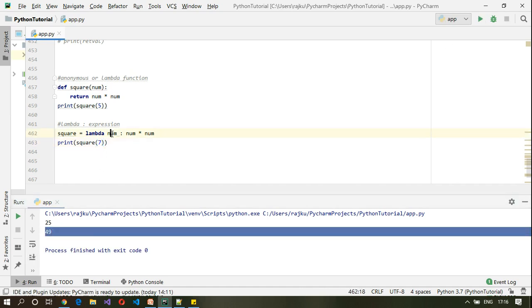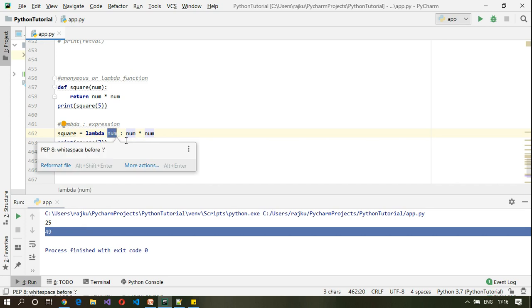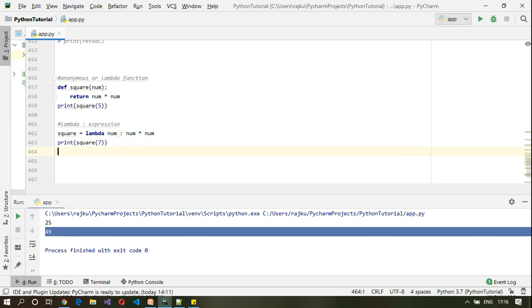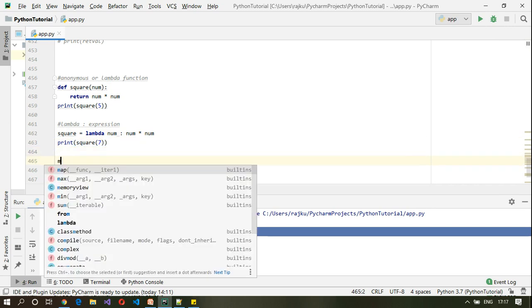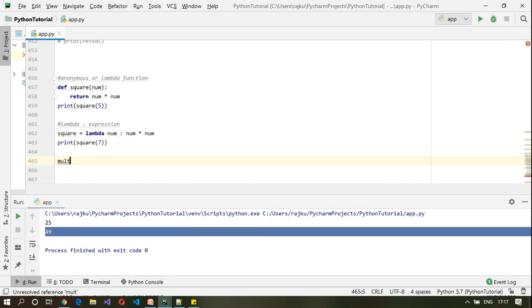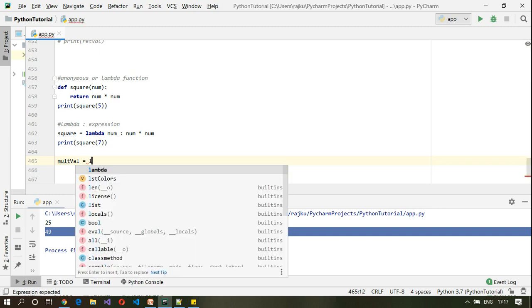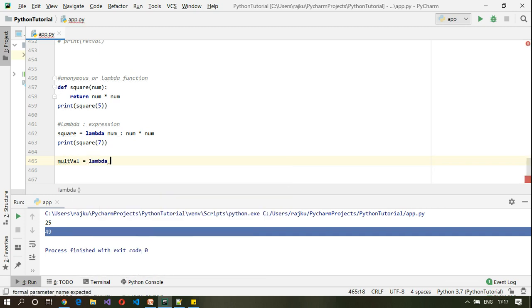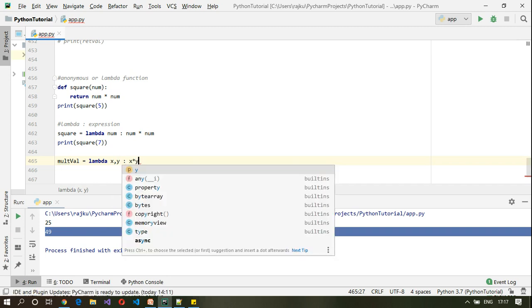It is not necessary that you have only one argument here. With a lambda function or anonymous function, you can also have multiple arguments. So let me take another example here. mult val is equal to lambda x comma y followed by colon x multiplied by y.